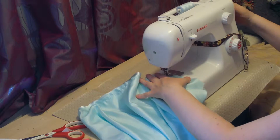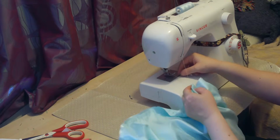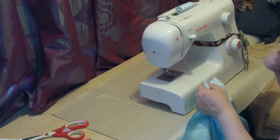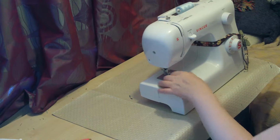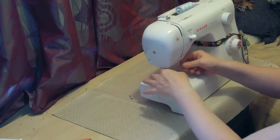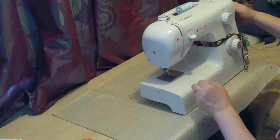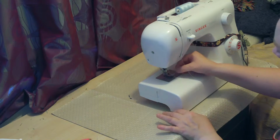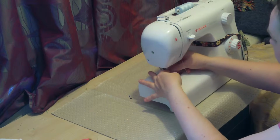Okay, so when it does that, it usually means the tension on your top is wrong. So let's just adjust it. I might need to cut the thread and rethread it. So let's just get that done. And yeah, I don't know, it's up to you. Do you want to sew satin? Well, yes. So I am going to accept that it's hard to sew. There's no two ways about it, is it? And there we go.